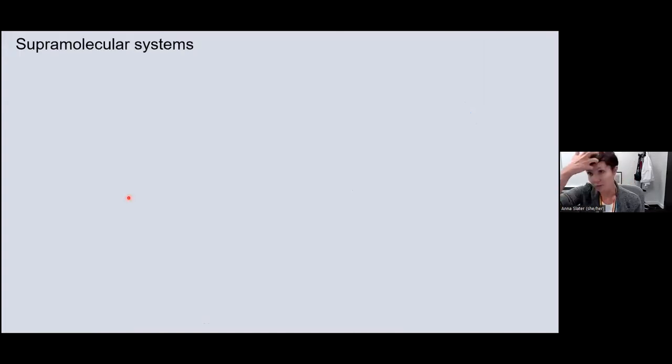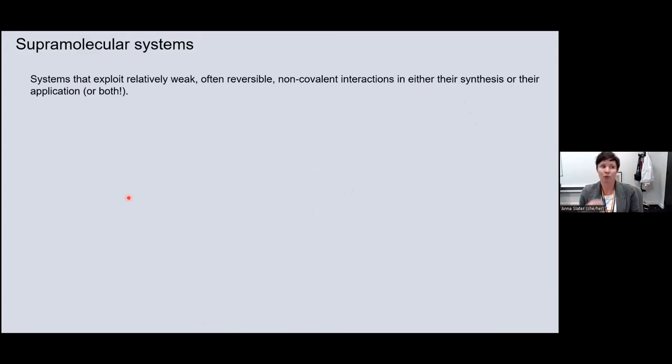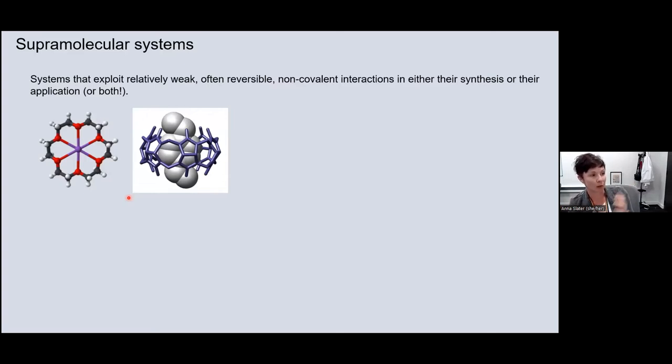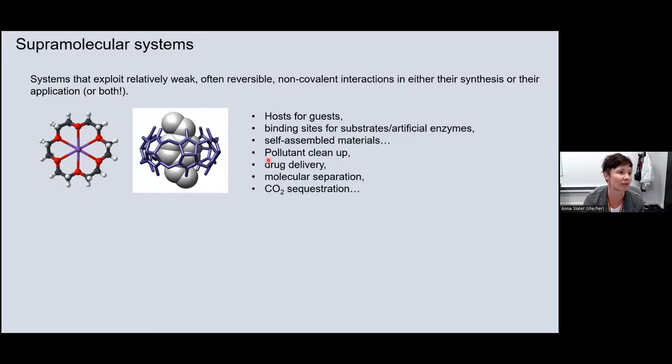Really, how I like to sell this is that how you make something matters. Process matters. We've already heard some amazing examples of that in the first speaker from this session. I don't really need to tell chemical engineers or process engineers that process matters, but sometimes you'd be surprised at how often that's forgotten. So we like to develop tools to influence what happens in our processes for discovery, control and understanding. We do flow chemistry as part of this, but we also do an awful lot of standard batch synthesis too. So to give you a bit more insight into what sort of systems we're looking at, I don't know how many of you are familiar with supramolecular chemistry, so I thought I would just do a very quick overview of what we care about in this area.